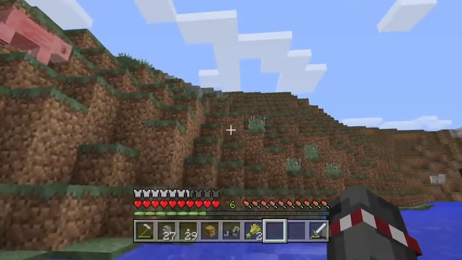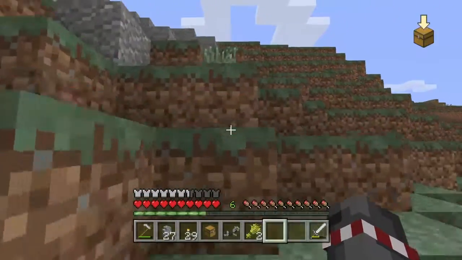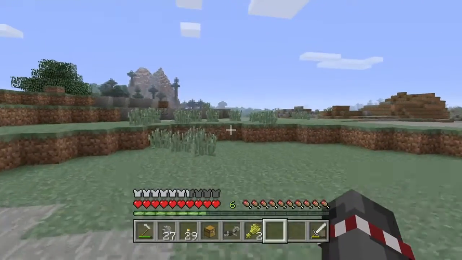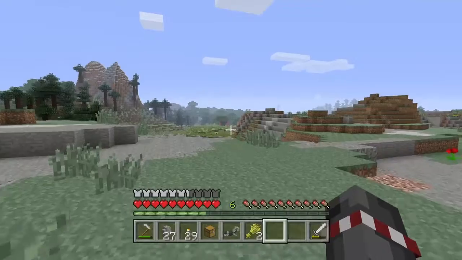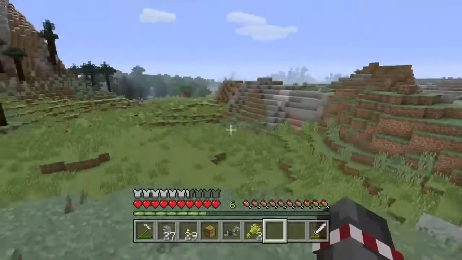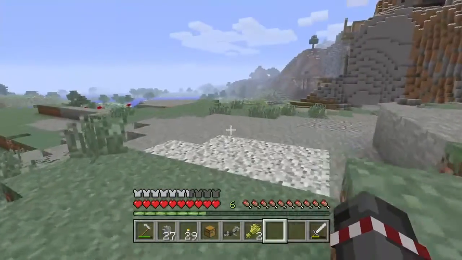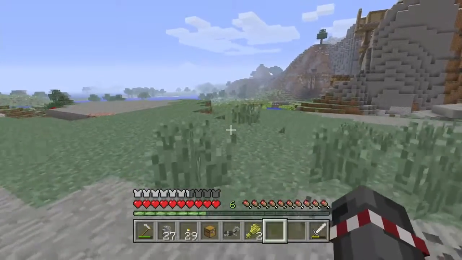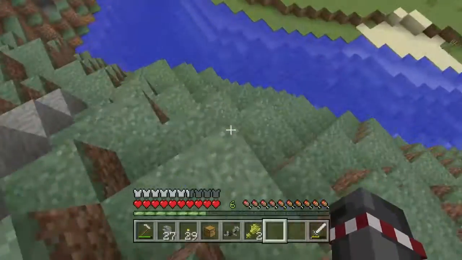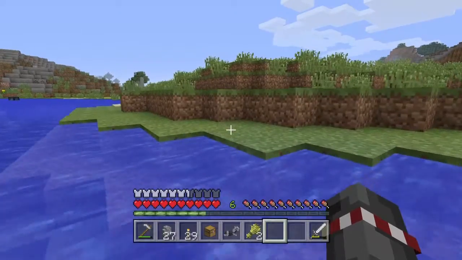Let's see. Let's see. Let's see. I have a feeling there's gonna be a cow up here. No cows. Oh, oh, oh. No. Well then. That's upsetting. Let's see here.